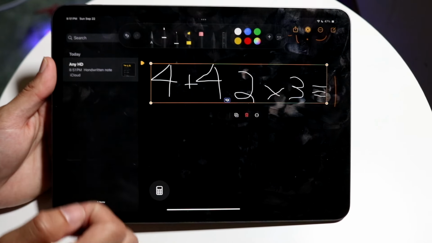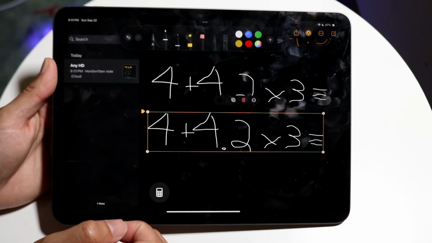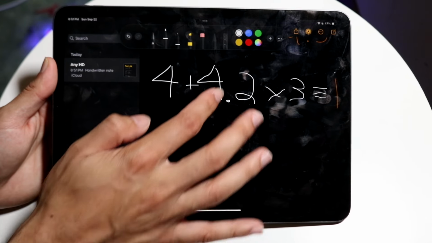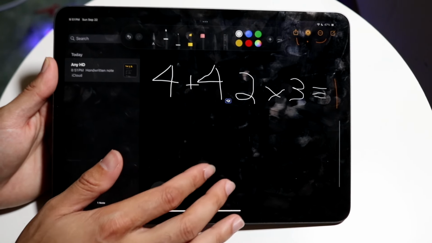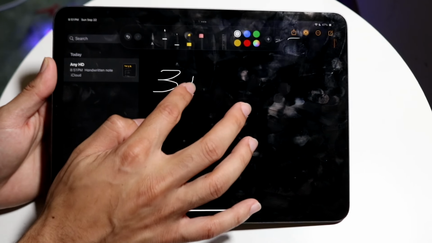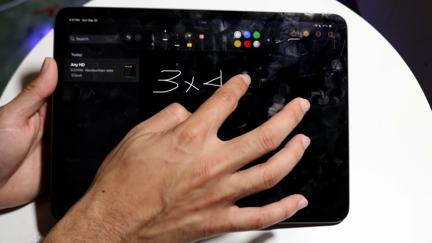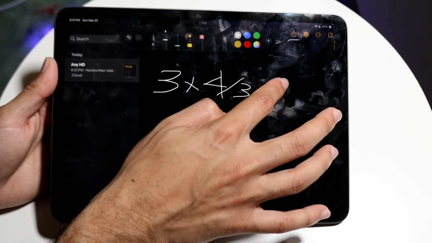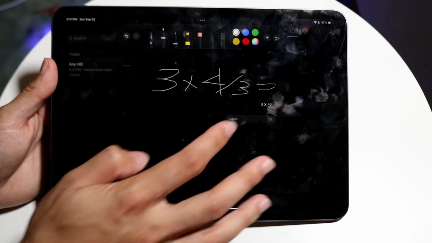And you can even get into these pop-ups right here, which will allow you to click on the plus button if you want to copy it. You can also click on delete if you want to, and you can do so many more things across the board here too. So there's a lot of capability behind Math Notes. It just takes a little bit of time for you to get used to it. But the world really is your oyster here because there's a lot of different things you can do. It's a super cool application. I'd recommend you all get used to it.